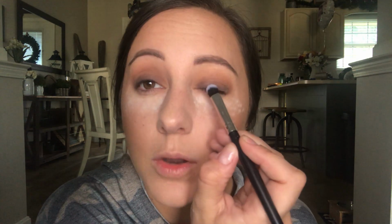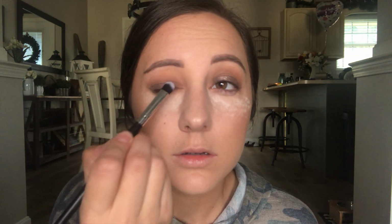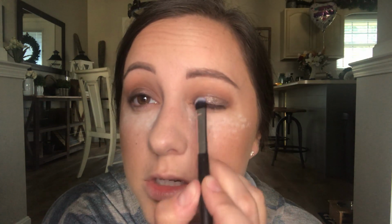Not that one. We'll go back to the one that I started to use and I didn't like. Actually, no, this is different. These shimmers are so pigmented. So I'm just gonna put that right on the center only, just to make the center of my eyes catch the attention.